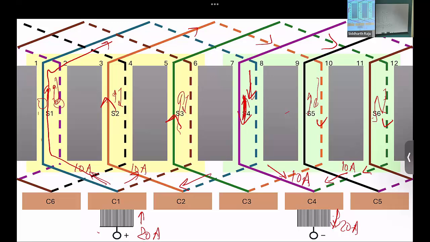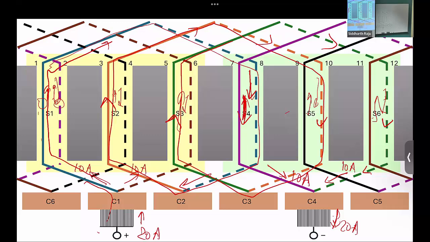All right, it was the same current, this 10 ampere that started off from the blue, went from the blue, did this full loop, went to the orange, did the full loop, went to the green, did the full loop, and came out of the commutator segment. So our previous assumption that the current 10 ampere is coming from there is in fact true because it was the same current that went into here.